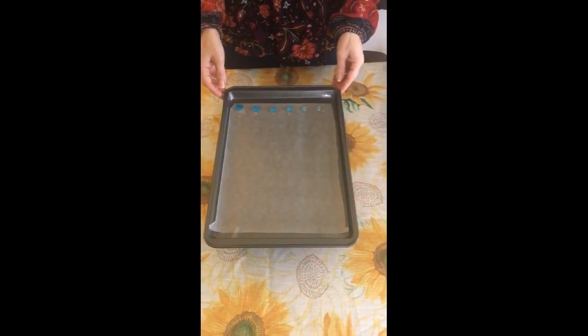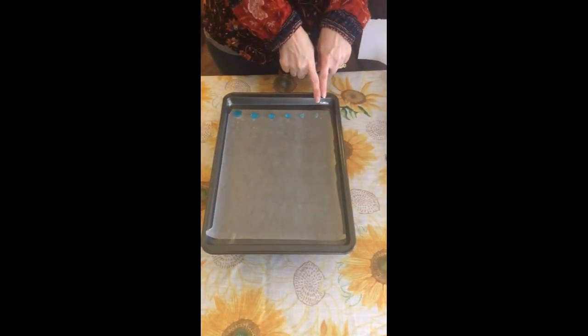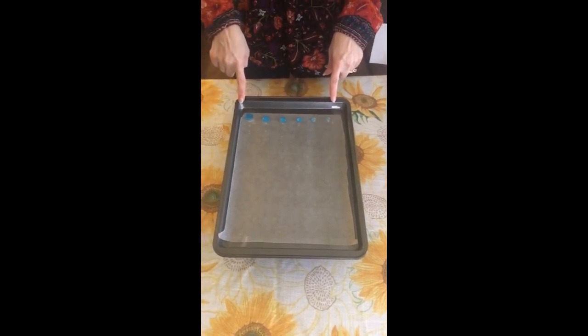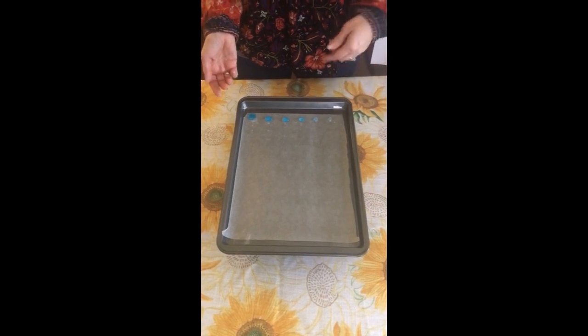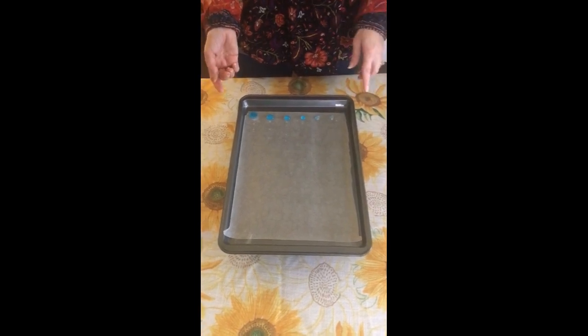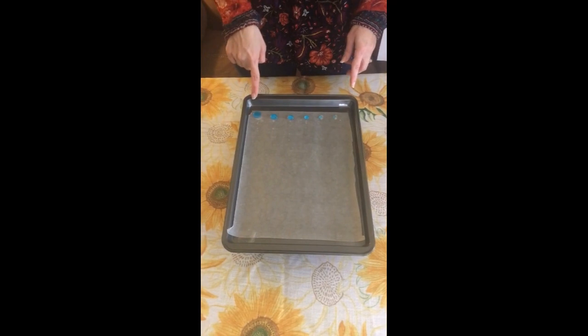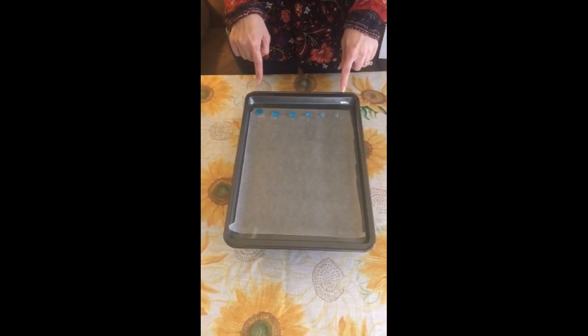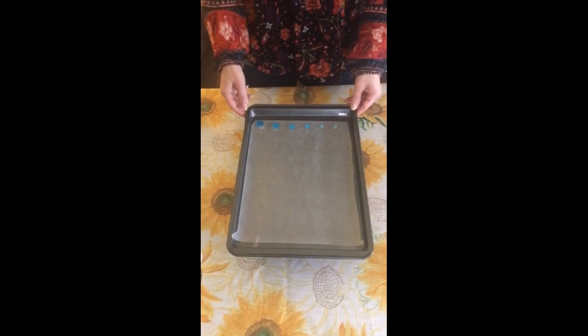I'm going to do that again this time so the smallest water amount is here all the way over to the biggest water amount and I'm going to do it regular time. But in the last experiment when we did the slow motion you should have noticed something about this side with more water compared to this side with the smallest amount of water. Take a look at that again.